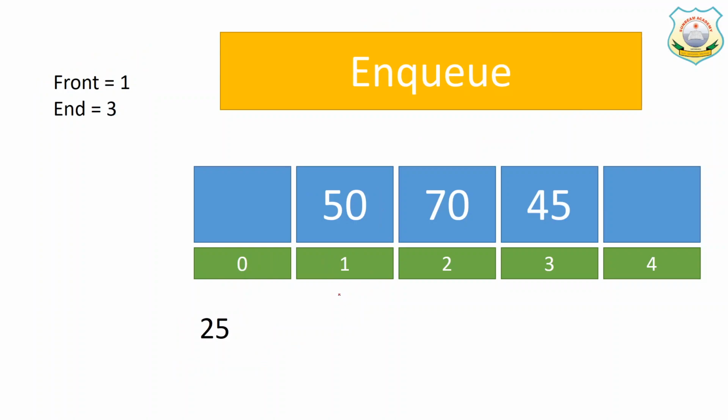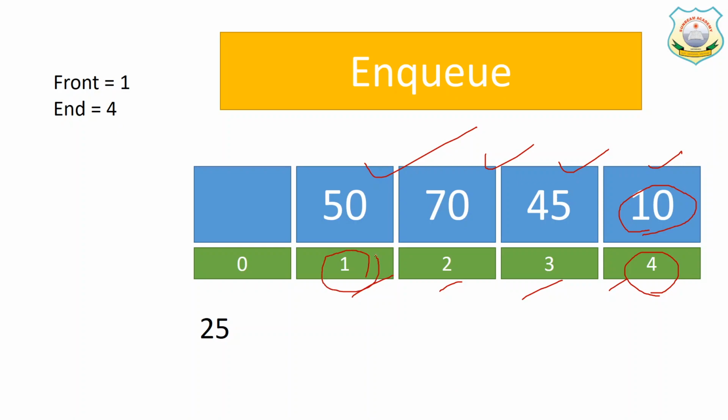So that was the dequeue operation, and now suppose I perform again an enqueue operation. End is going to point to the index value that is 3. So now it is pointing to 45. And again, if I perform an enqueue operation, obviously it is going to point to the index value 4, and the item that I have just put into the queue was 10. So these are the items, right? And these are the index values, and front is pointing to 1 because that's the first element of the list, because that previous number was out of the list. So this is now the first item in the list or in the queue, and end is pointing to the last item.